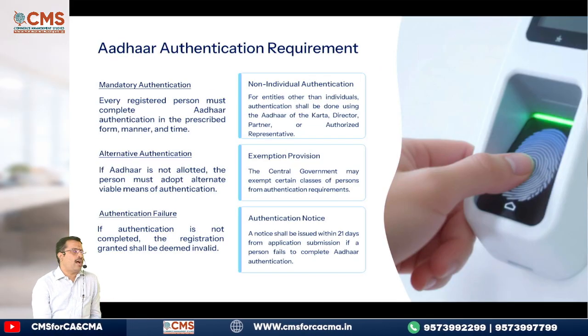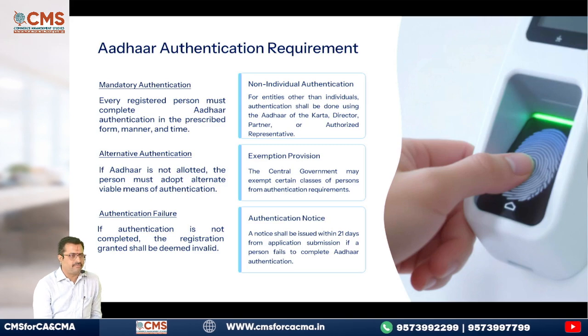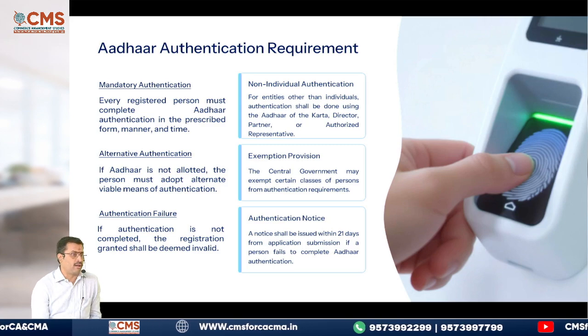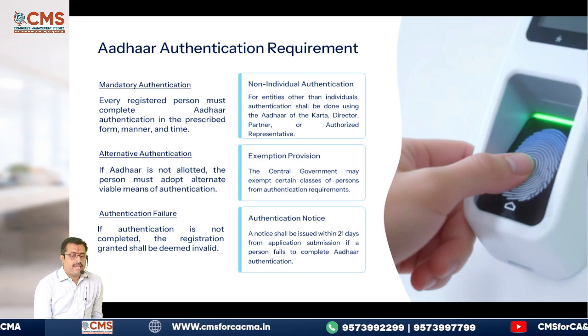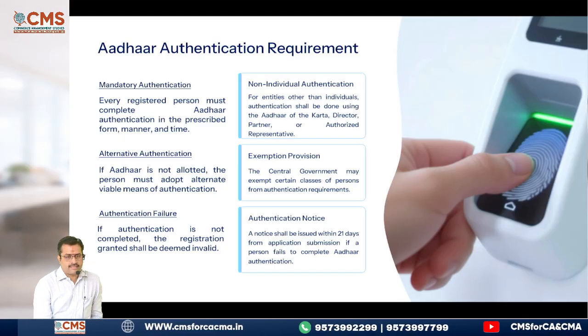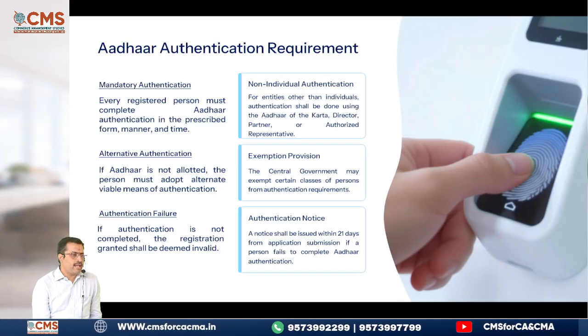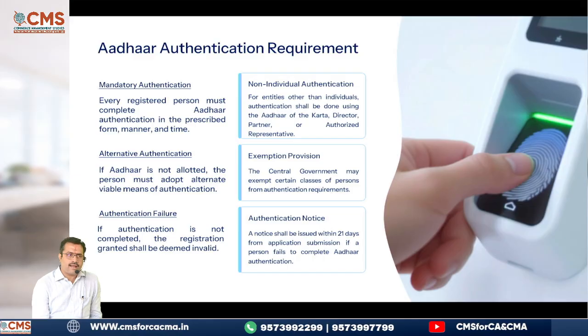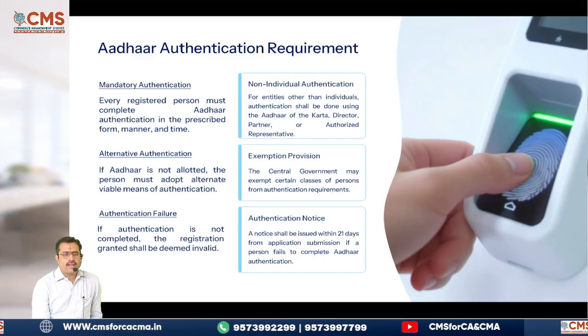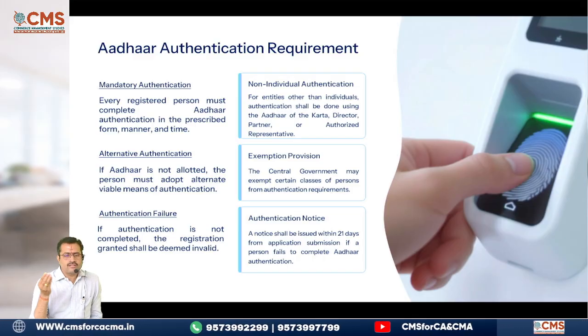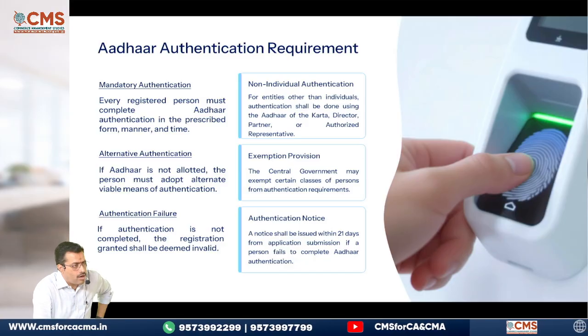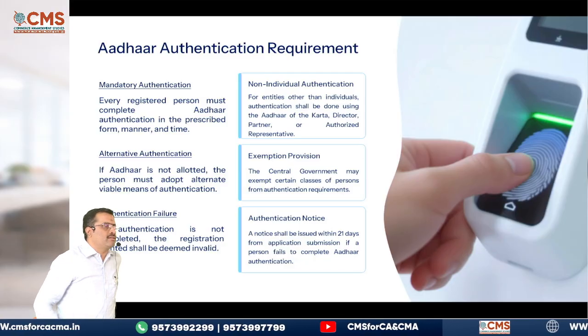Then, as I told, Aadhaar authentication requirement. See there. Mandatory, you should do this one. So, what is he saying? Every registered person must complete Aadhaar authentication in the prescribed form, manner and time. Okay. Then alternative authentication. If Aadhaar is not allotted, the person must adopt alternative, viable means of authentication.